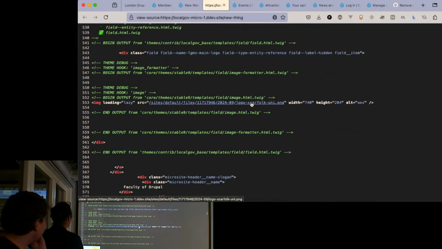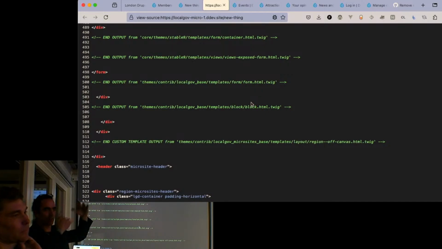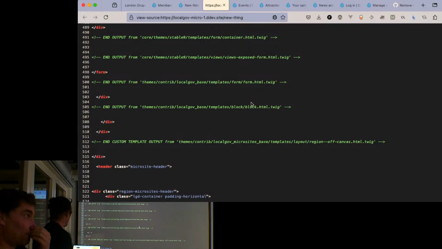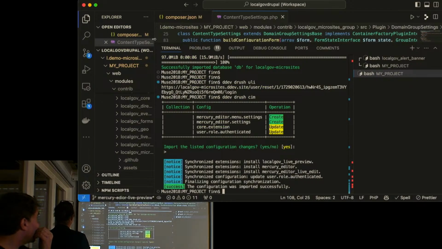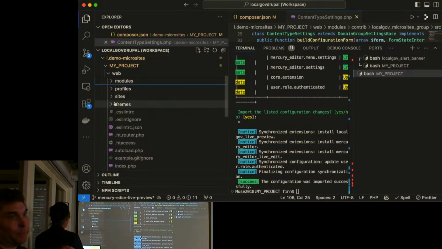The HTML that comes from layout paragraphs is, I think, the same kind of HTML that will come from layout builder. So the layouts are relatively structured divs, and then paragraphs of things inside it, which we're controlling in the base theme. There really are layout builder plugins that you just put into paragraphs.